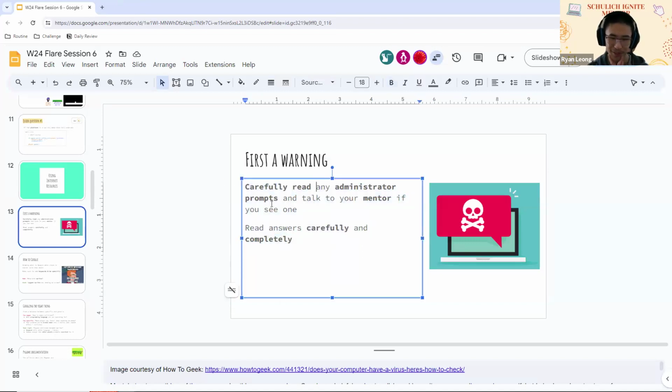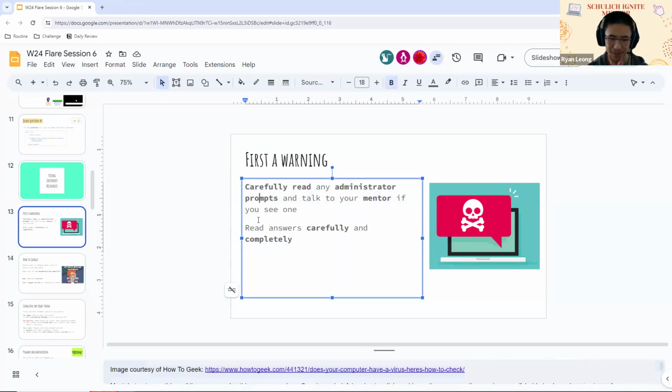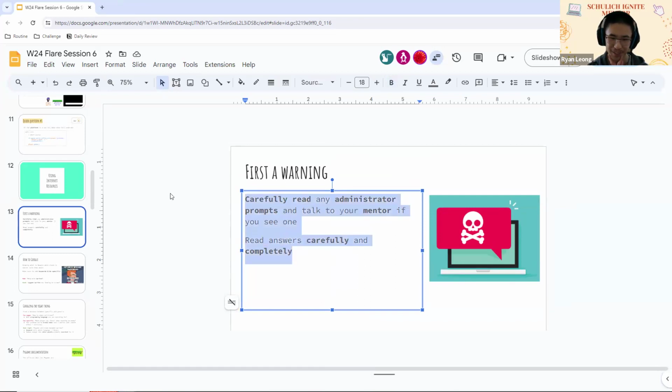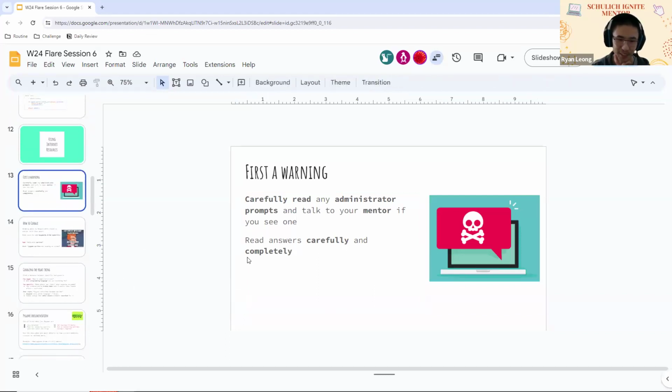Yeah, so if you're copy and pasting code, generally there aren't administrator prompts in copy and pasted code. If there is one, then it's kind of sus. But definitely talk to your mentor and ask them. Even then, when you're copying and pasting code, you should generally try and understand the gist of it, look through each chunk before you use it.